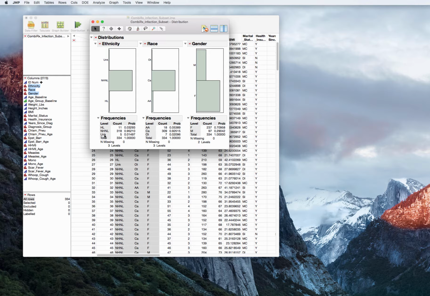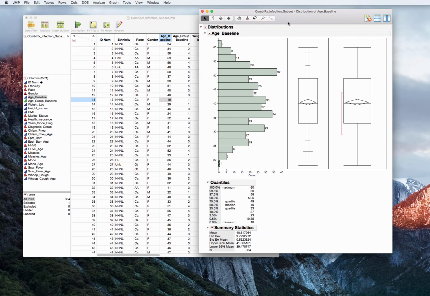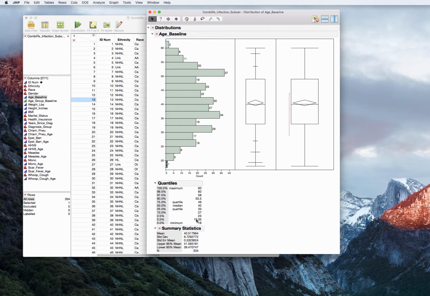Now, in addition to the histogram and the two box plots that we have, we can take a look at what data summaries we have. We have the quantiles here. This is the percentages of data and the numbers of those outliers. You can see the minimum here is age 18. This is our one person here, that is our age 18 that we saw earlier, person number 13. Our 0.5 percentile is actually 19.4 years.